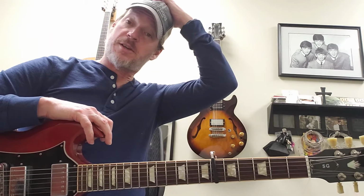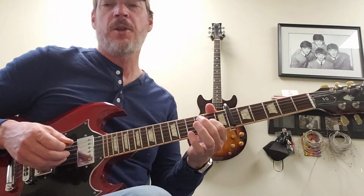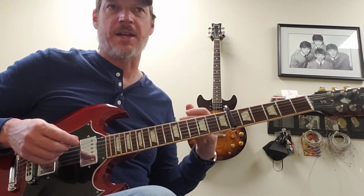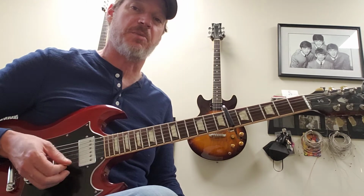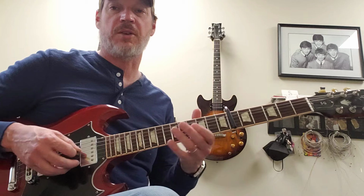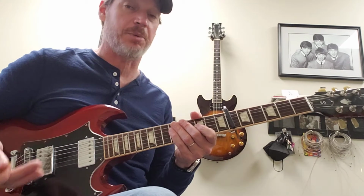Now on to the really fun stuff, the technical. Not that that's not fun, but all of these beautiful passages that Paul plays on the electric guitar. So he starts basically capoed, like I said, at the 6th fret, and there's going to be a lot of cross-picking technique, which we talked about in one of my previous videos with a Beatles song, where whatever string you're picking, you make it go the direction of the next string you're going to play.